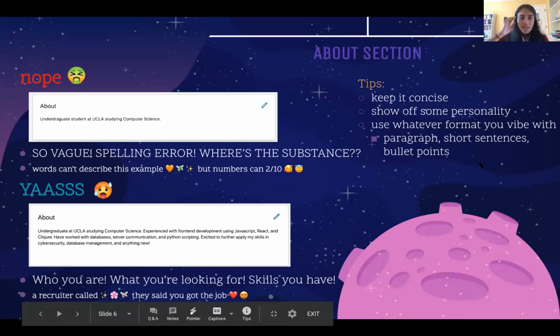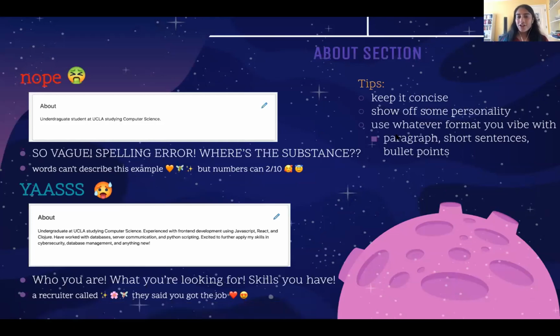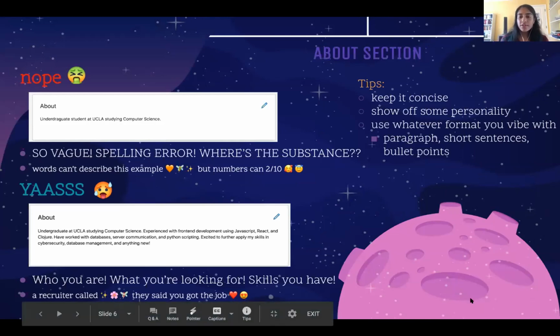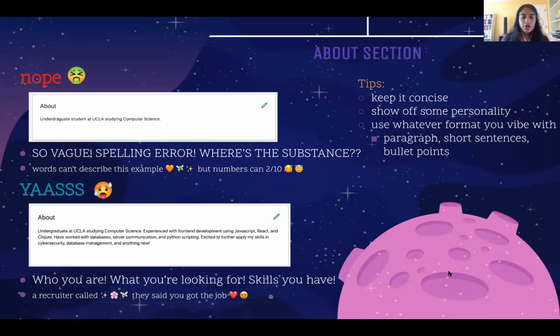Next slide. So I have two examples for your about section, which is actually the summary that's on your page, right below your intro. I have an example of a bad example, which was actually my summary before I realized it was wrong.